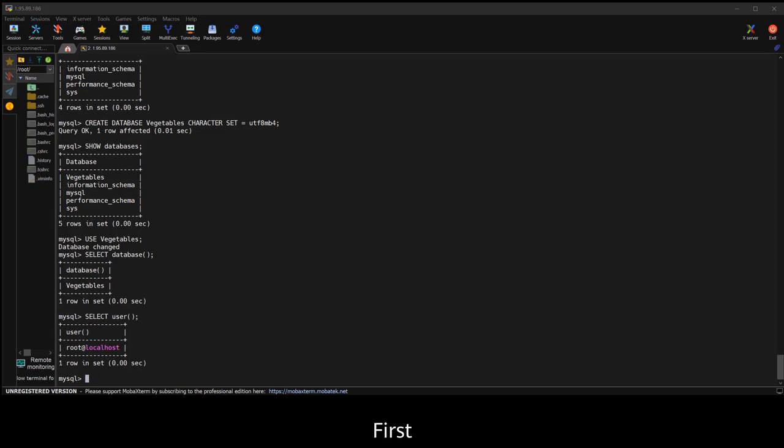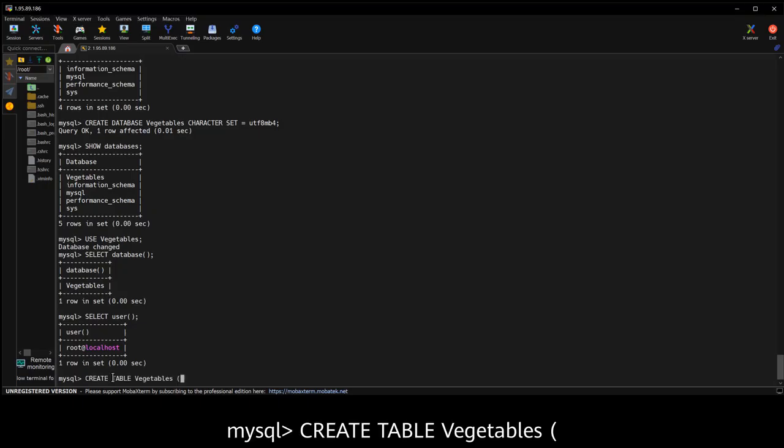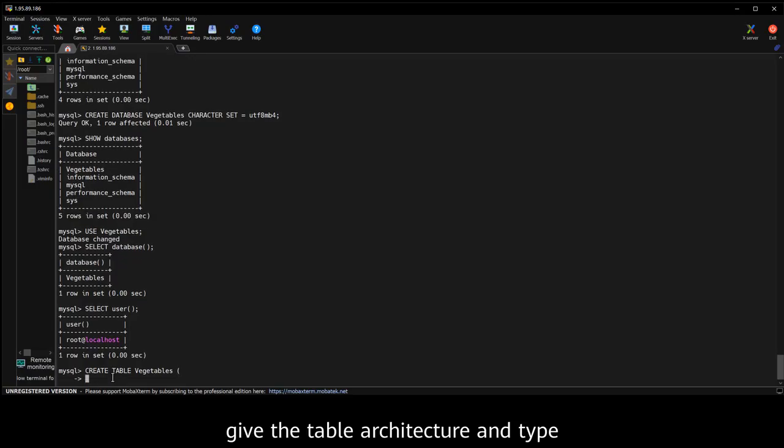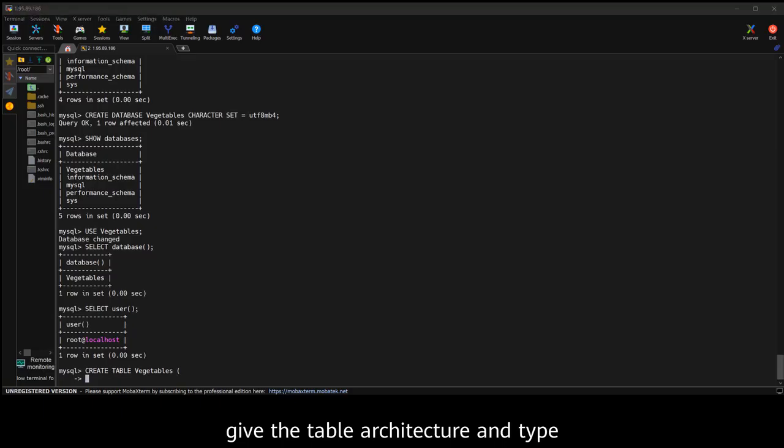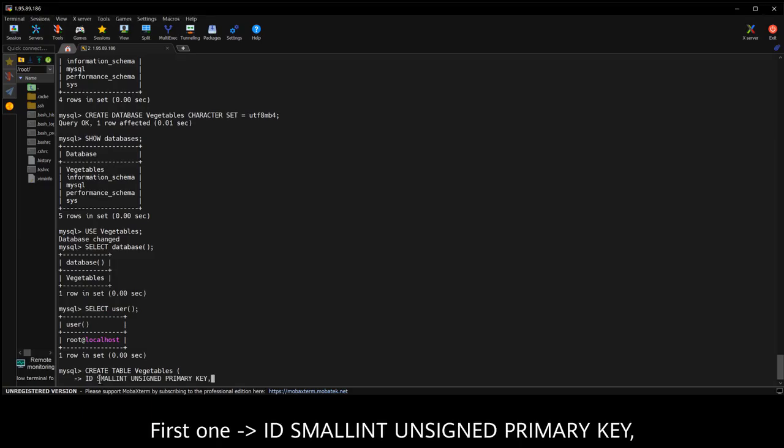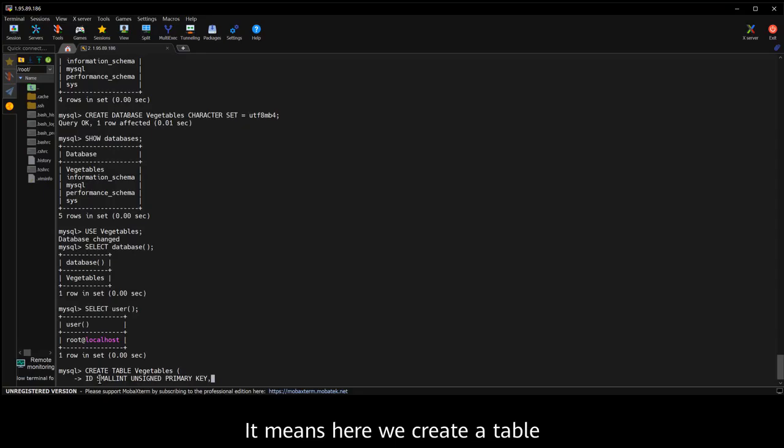Then we create the vegetable information table. First, we use the command create table vegetables, giving the table's architecture and types. First one, ID smallint unsigned primary key. It means here we create the table.